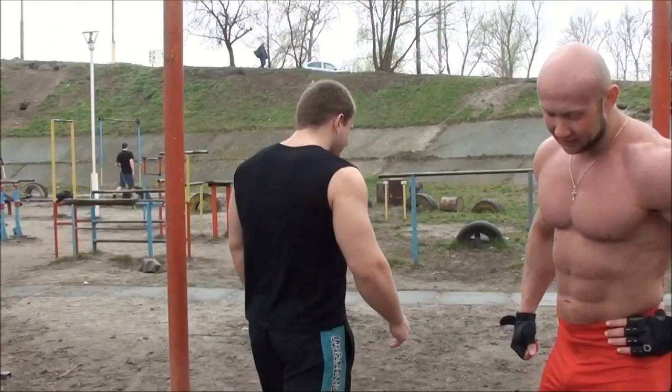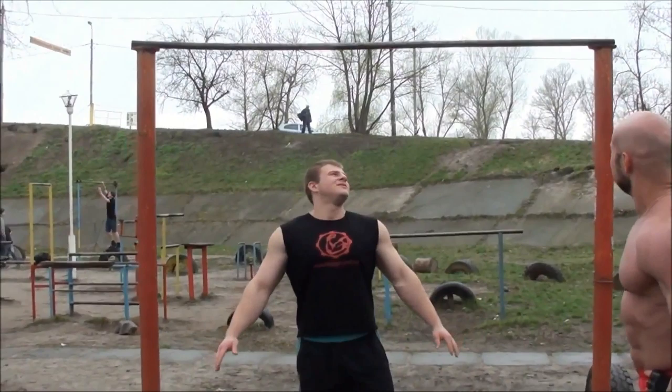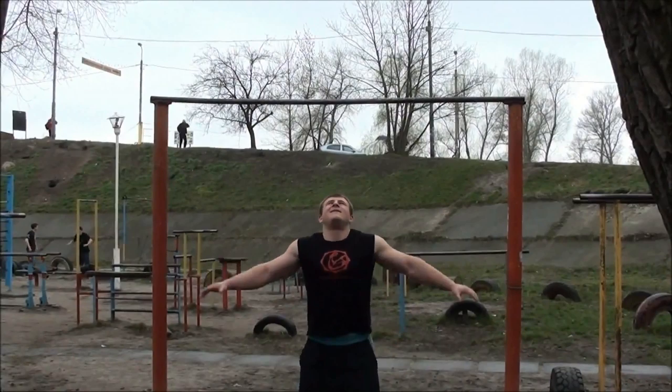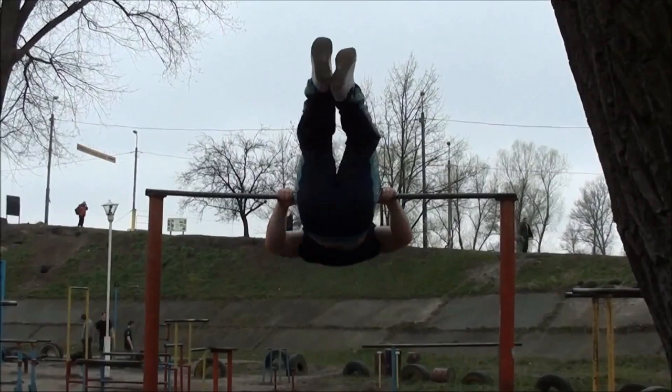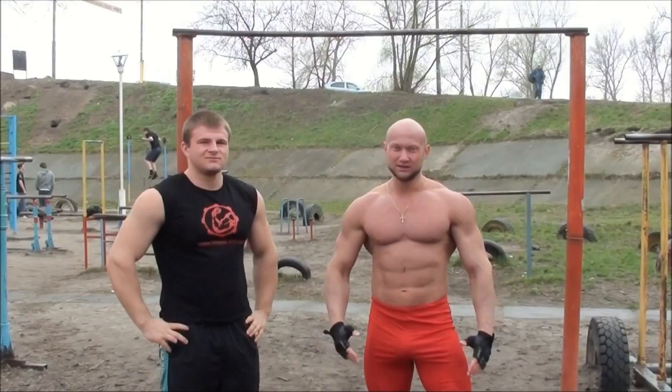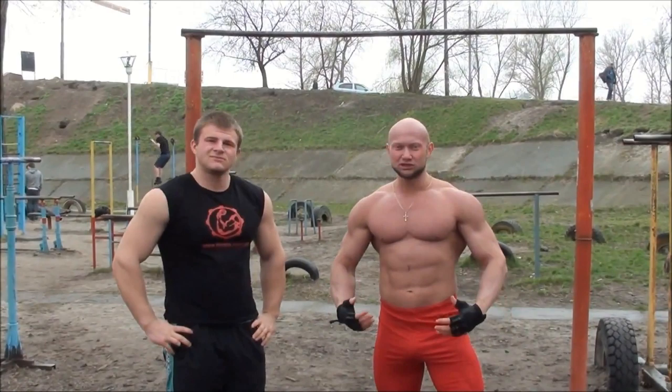His weight is more than 100 kilos. Let's do it. But this exercise is worthless if your weight is 50-60 kilos. If the weight is near 100, it would be more efficient. Besides, you can do this exercise with additional weight. Now we'll show it to you.